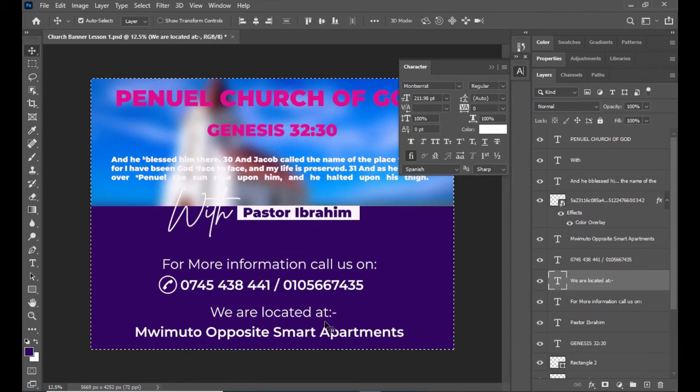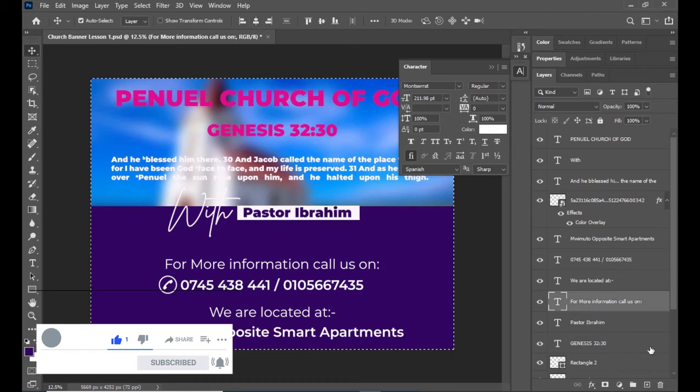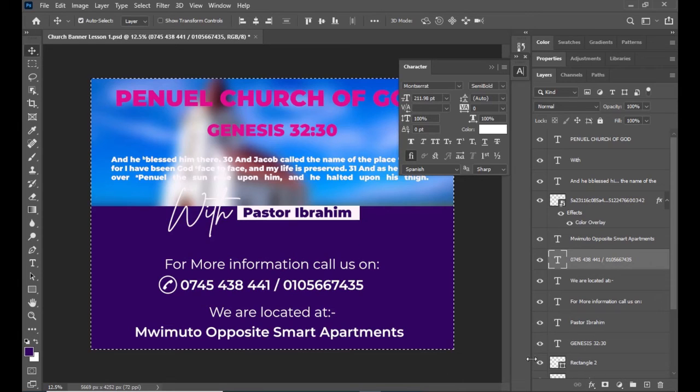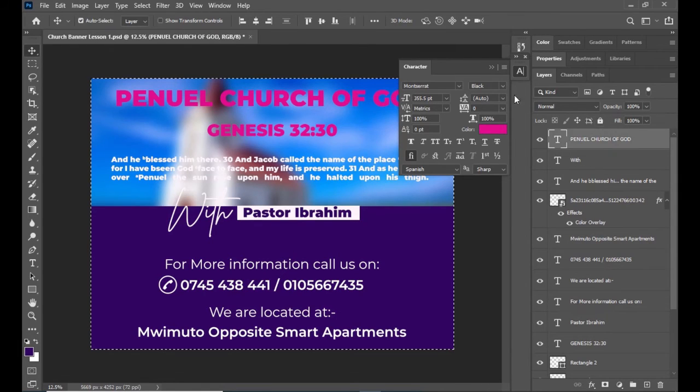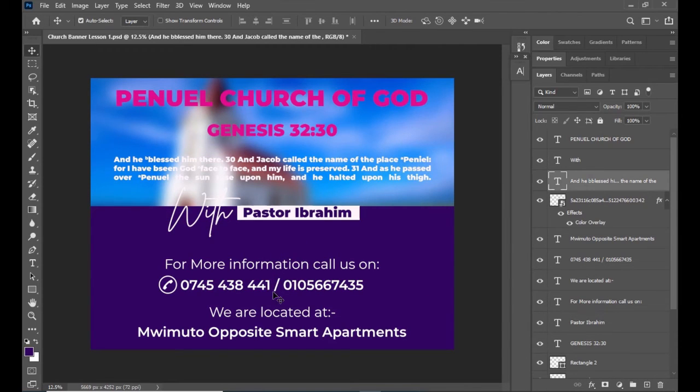To make sure all your details are aligned, press Ctrl A on the keyboard, and then you can use the alignment. After you select, for more information, then align it. The contact, then click align. We have the location, the smart unit design, then align, then we'll charge align. The rest I believe in the middle is good when it comes to placing things in the middle of the design.